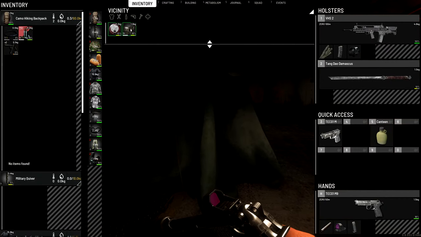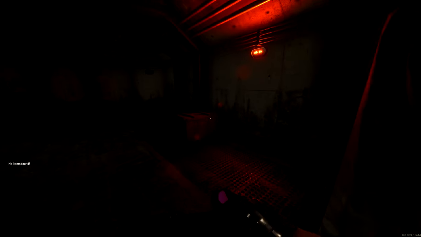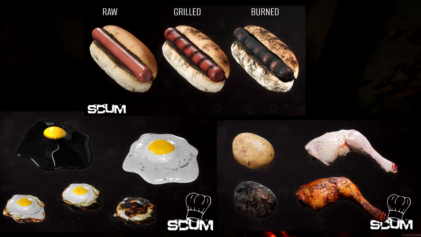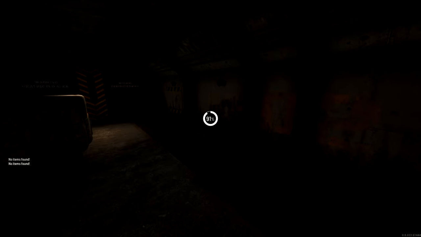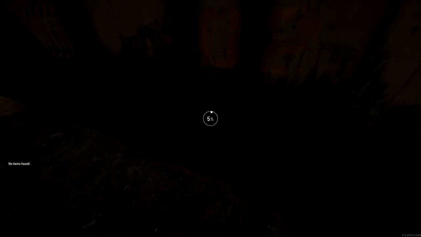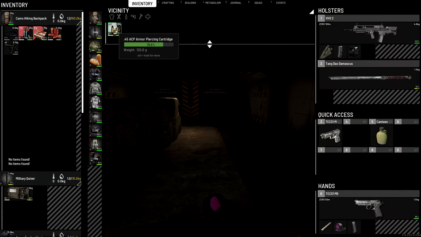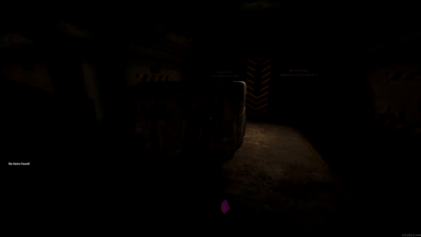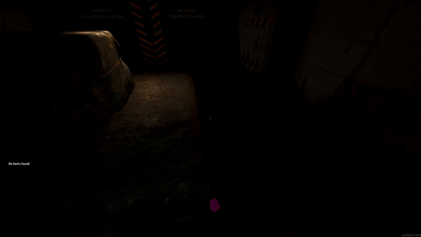Ooh, that's good. That's very good. Hello. Thank you. Search that one. I'll put some screenshots up now. You can see the different stages of raw, cooked, and burnt of the eggs, the potato, the chicken breast. So I'm looking forward to that.